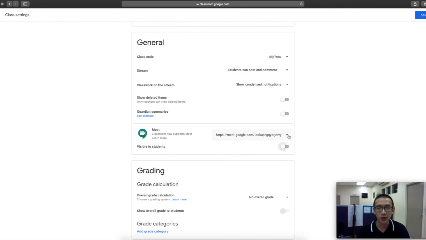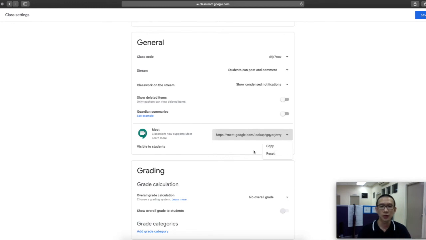Aside from this, you can also have other options. If you want to manually copy the Google Meet link, you can do so by clicking copy. Or if you want to have a different Google Meet link every time that you're going to have a session, then you can click reset.